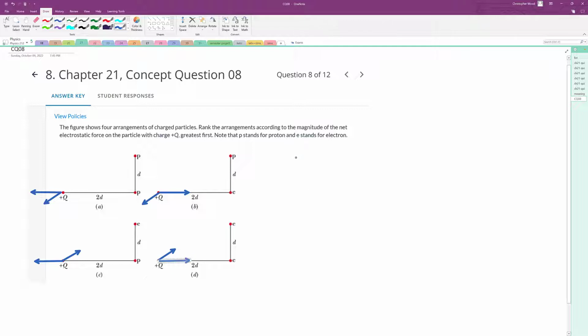Now I have to figure out which one of these nets the largest. I guess my first instinct is to do the vector operation tail to head. So I'm going to go tail to head with all of these vectors and then find out what the net vector is. So tail to head for that pair and then tail to head for this pair. It doesn't matter which tail I use and which head I use, as long as I'm doing tail to head, tail to head. Same here, same here. And then I'll draw the resultant vector.